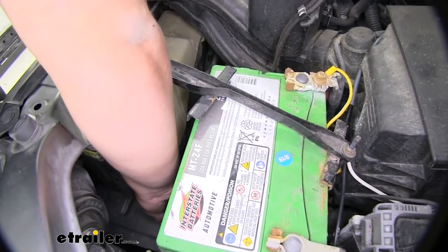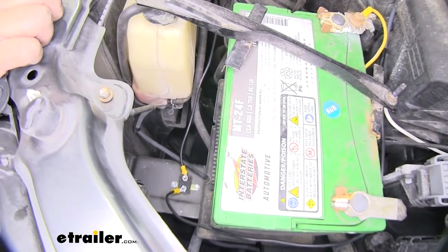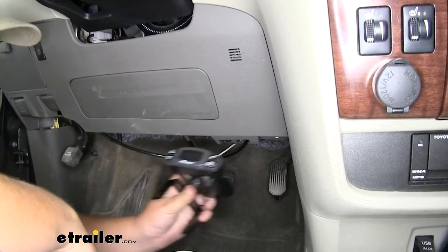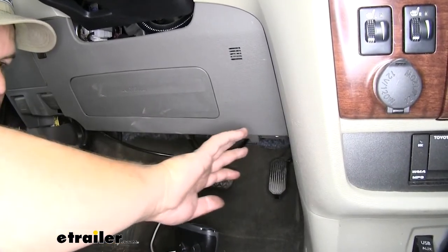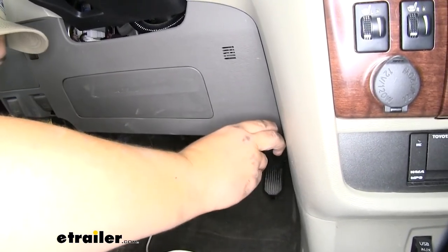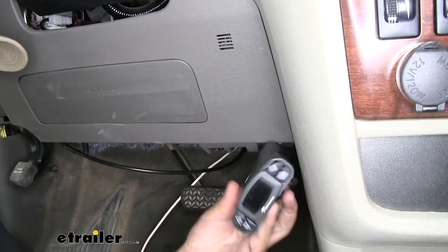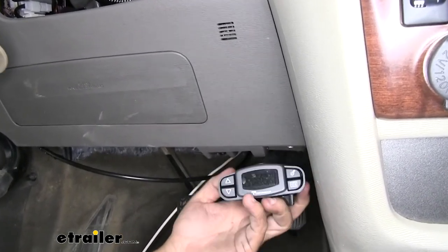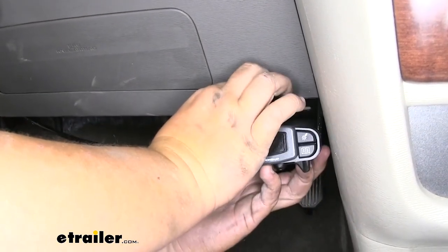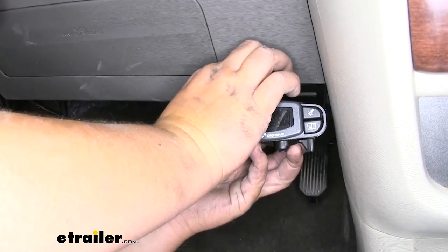The battery side of our circuit breaker is going to be copper. With those connections tightened down, we can now move into the inside of our vehicle and make the connection to our brake controller. We need to find a good spot to mount our brake controller — it's pretty common to mount them in the footwell on the driver side, so I'm going to go ahead and put ours here. Now we want it to be straight in line with the car and we want the box to be as level side to side as possible. With our bracket, if we put the bracket right here on the bottom, we can angle our brake controller like this. It'll sit really nicely and when we're not using it, we can fold it up or down depending on who's driving the vehicle.